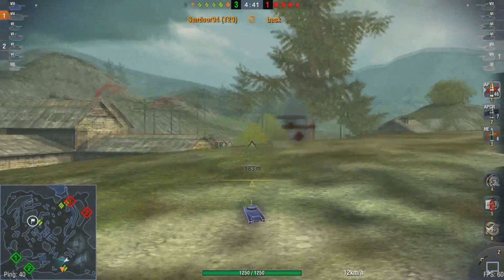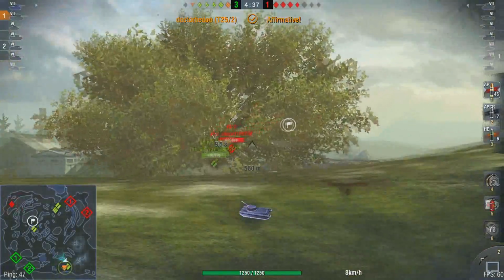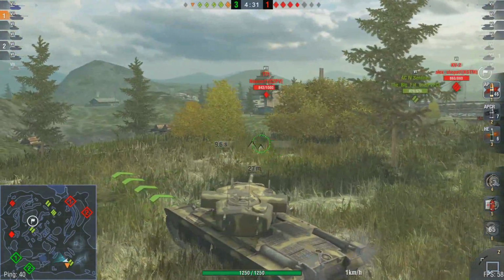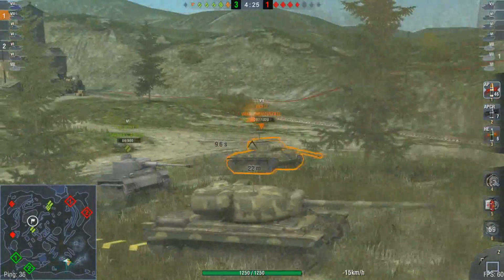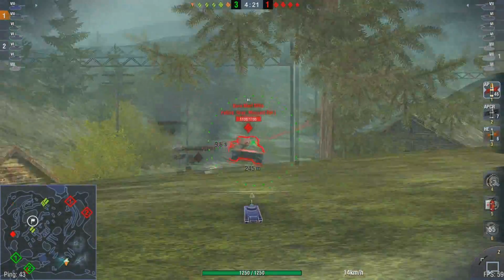Asking my team, you can see, to go back because we're in a very defensible position over here. I don't want to spoil that by pushing up. And maybe take a shot on this guy over here. No. Wait a minute. Another tank over there. Oh, you can see here, bounced the shell. Don't want to push my luck, so push back a little bit.